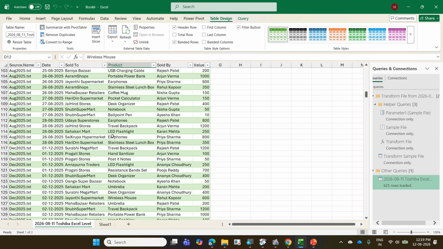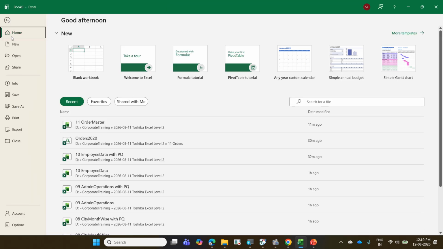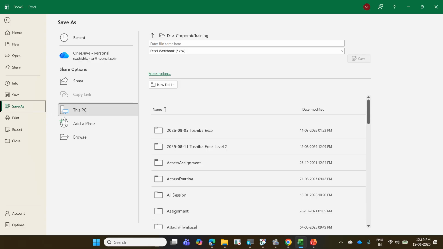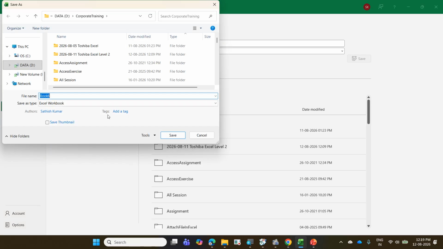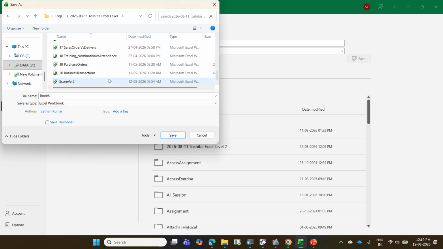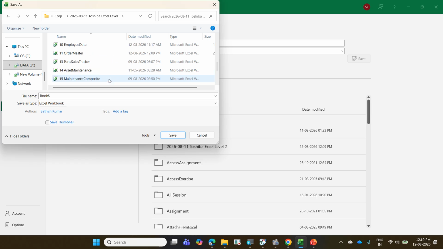My recommendation is better to create a separate folder and do it. That's always better. Create one tiny folder and put the files in it. That's good practice. But here we have seen it without creating a folder. C is also a folder, Drive is a folder, OneDrive is a folder. But best practice is to create a folder and put all the files into that folder. So tomorrow when you add the data, it will get updated automatically.